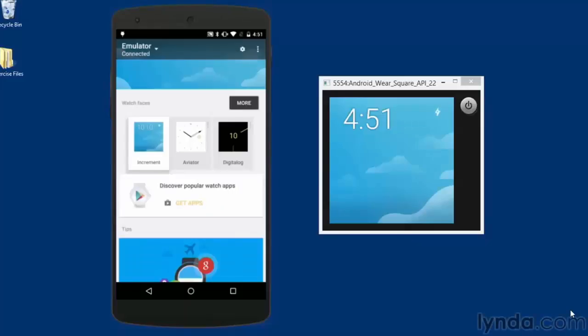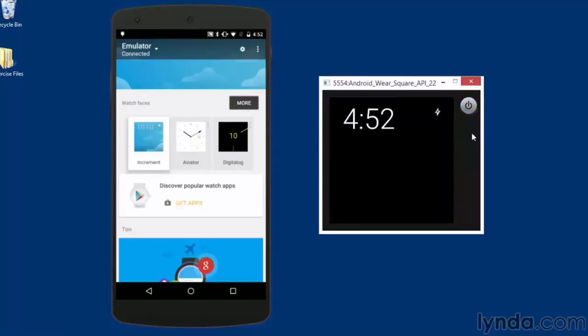Android watches can go into what's known as ambient mode for a few different reasons. The watch display typically times out after some period of inactivity, or the user can turn off the display by pressing a watch fob or placing their hand over the display. You can emulate this with the Android emulator by pressing the software button in the top right corner. When you click on that button, the watch goes into ambient mode.